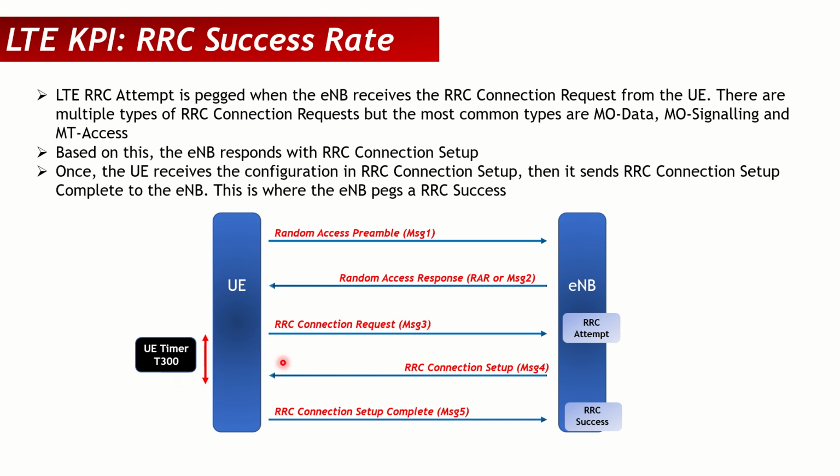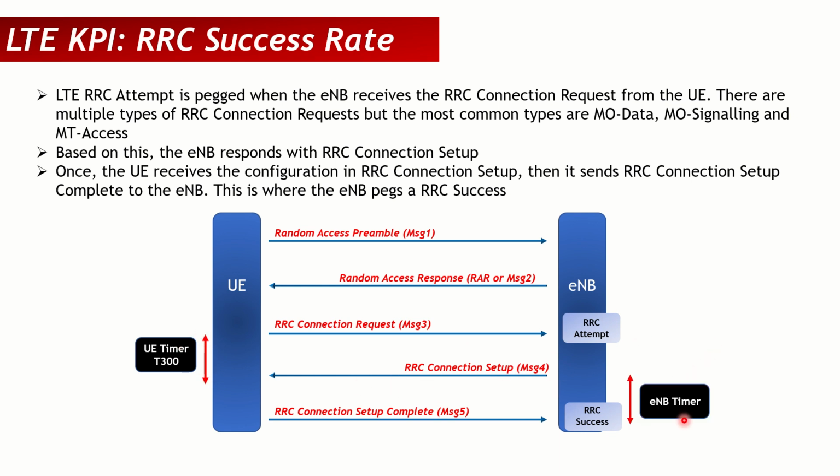So we will have a failure at the eNodeB end, because the eNodeB will have sent this message much later, after the timer already expired, and this message will never come. So if we increase this timer, we have a higher probability of receiving the RRC connection setup, especially when we have congestion on the eNodeB. Then this timer can come into play.